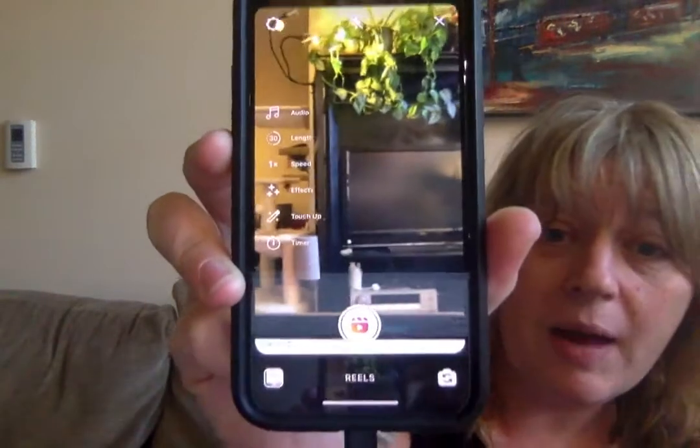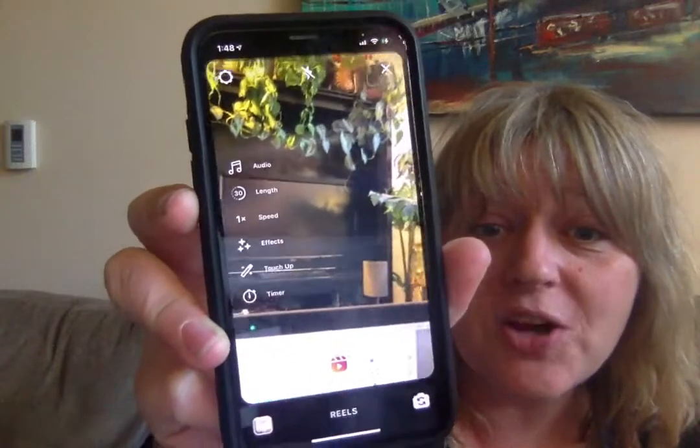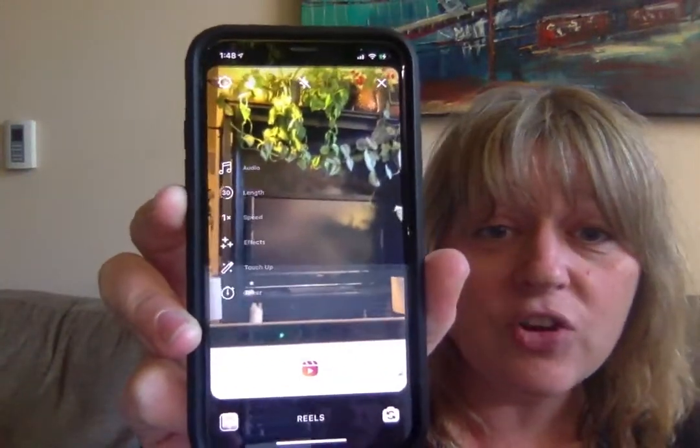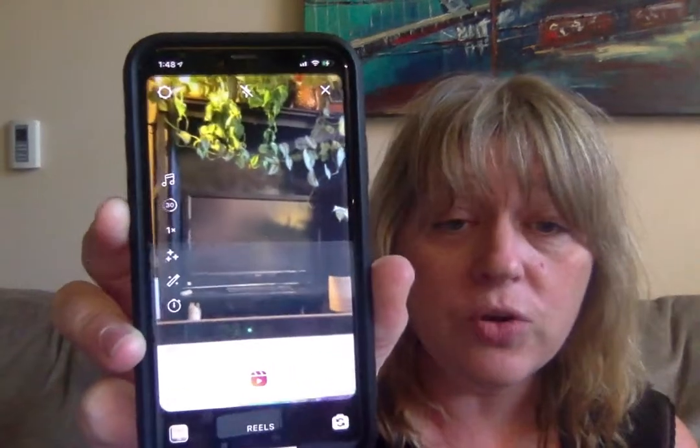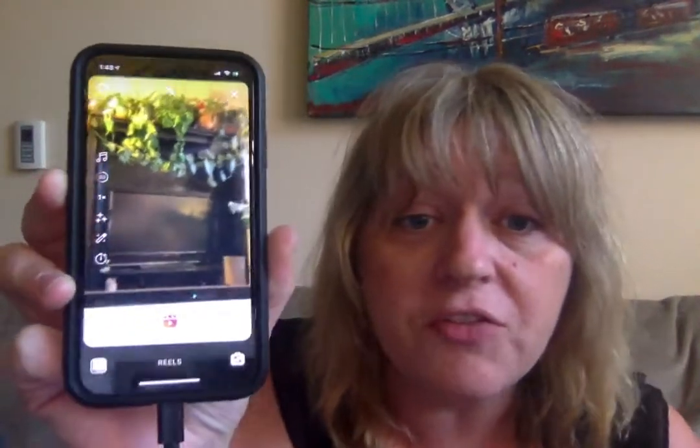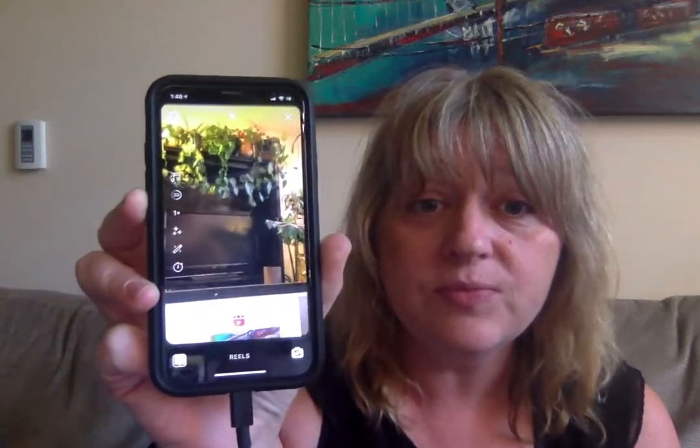And this screen pops up. There are two ways to go about it. You can either use pre-recorded information, or you can do it on the fly, and that's really fun too. I'm going to show you how to use the pre-recorded stuff, the pre-done stuff already. So what I have done is created in my phone a file that's called Reel, of images and videos that I'm going to use to show you how I am going to make this reel.